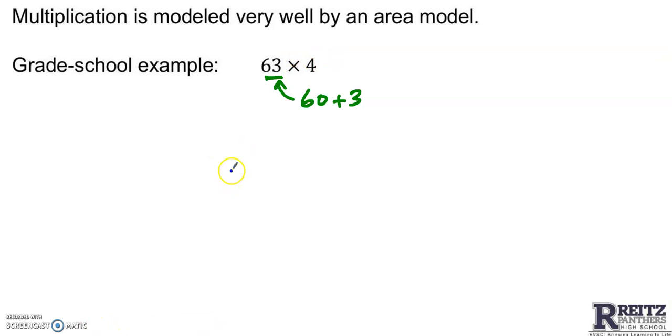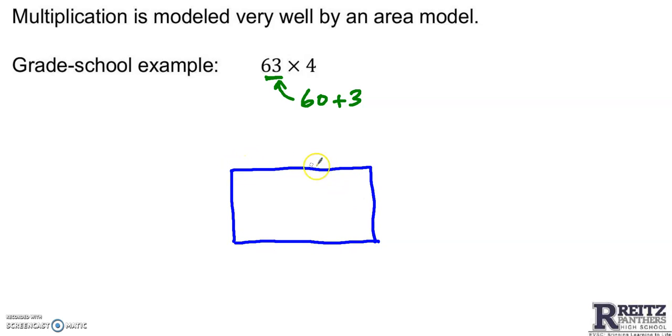So we'll model that with what we call an area model. If I'm multiplying a sum of two things by one thing, I'll use a little grid or a rectangle or a set of blocks here that's two things long and one thing wide. And what we'll do is we'll put the one thing, the 4, right here. And we'll put the sum of the two things where it makes sense, 60 and 3.